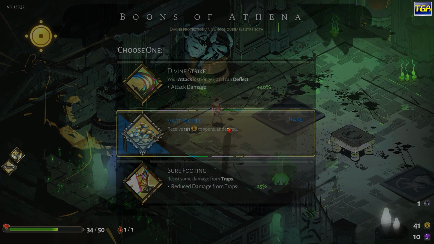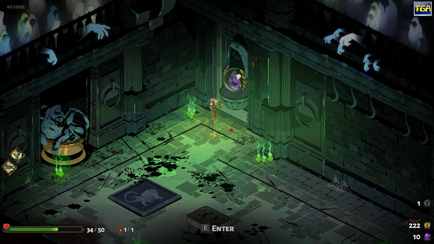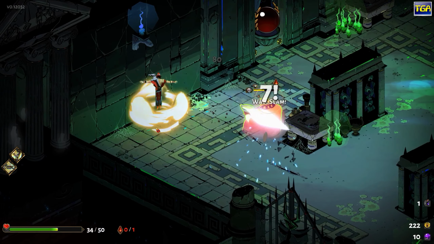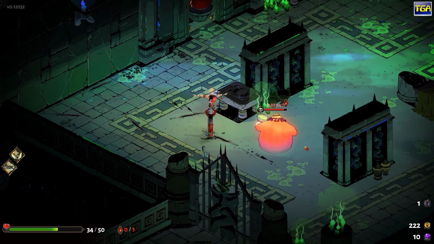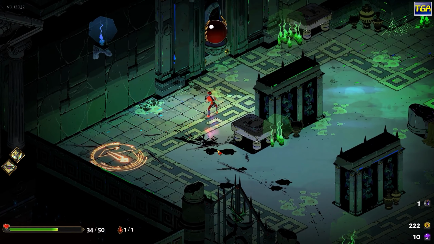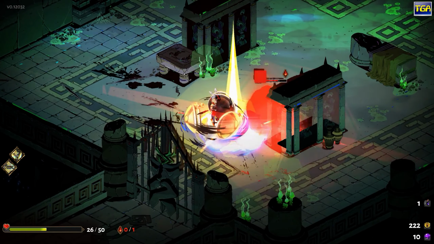These gold coins can be used to buy items from Charon when you find his room. How many now? There is a slight delay before you can move again after using some of your abilities, which can get you into trouble with fast-moving mobs.